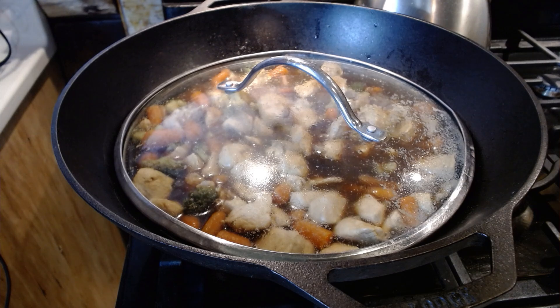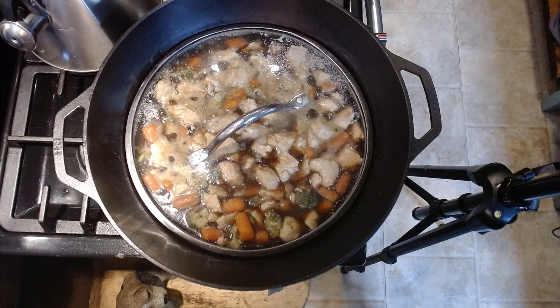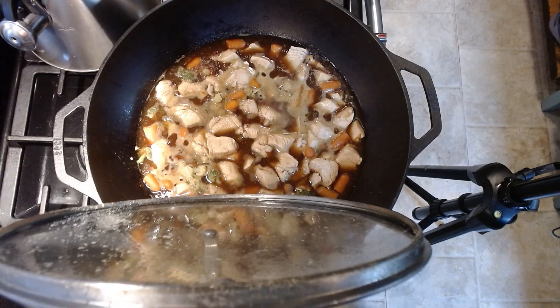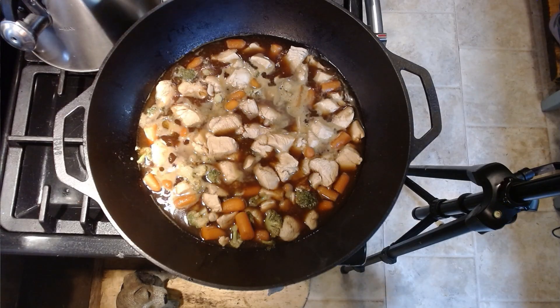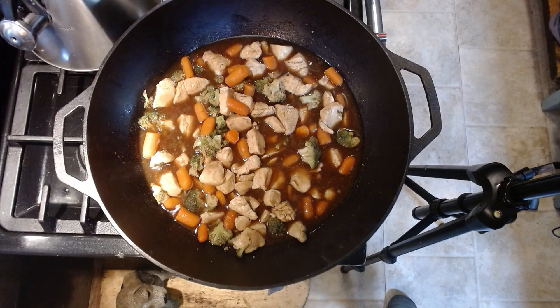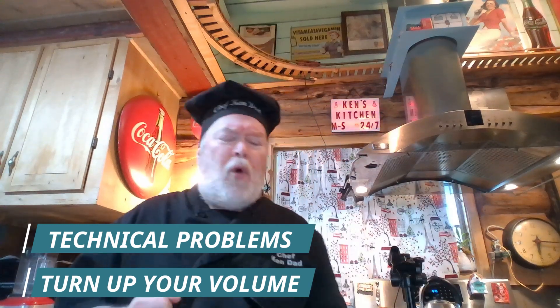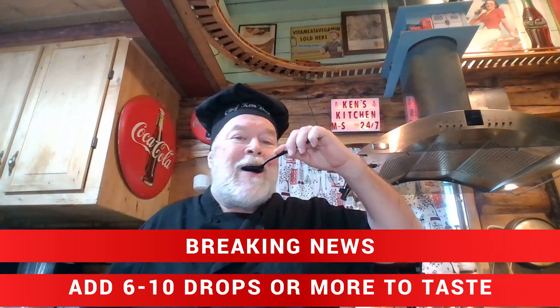I've turned the heat up to high — we're going to give it five more minutes, and then we can add the bamboo shoots and the corn and we'll be good to go. If you look closely, you can see it's starting to bubble around the outside edges, so we're at a perfect point to take our lid off. Always tilt your lid sideways and let the water run off. There is our timer for our rice — it is done. We're going to stir what we have. Oh, it smells delicious. And we're going to taste it. Oh, that's delicious — but there's something missing: our sesame seed oil. There it is — there's that little bit of sesame oil taste. Oh, that is delicious.